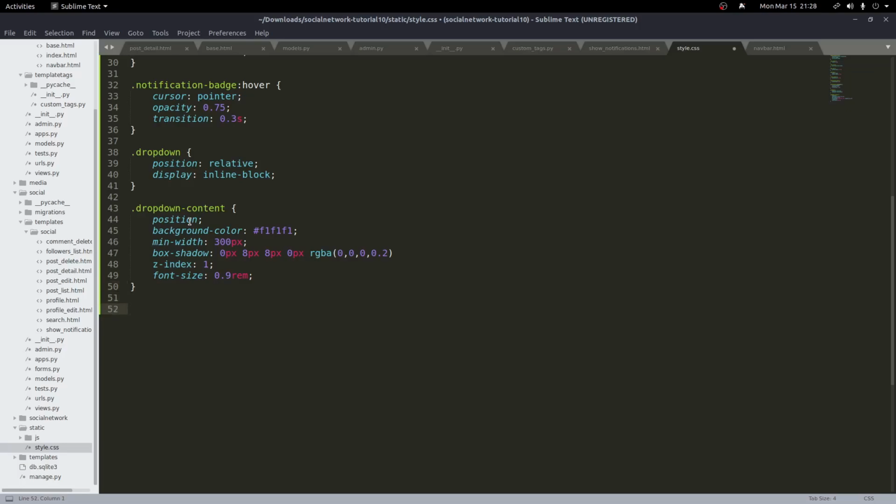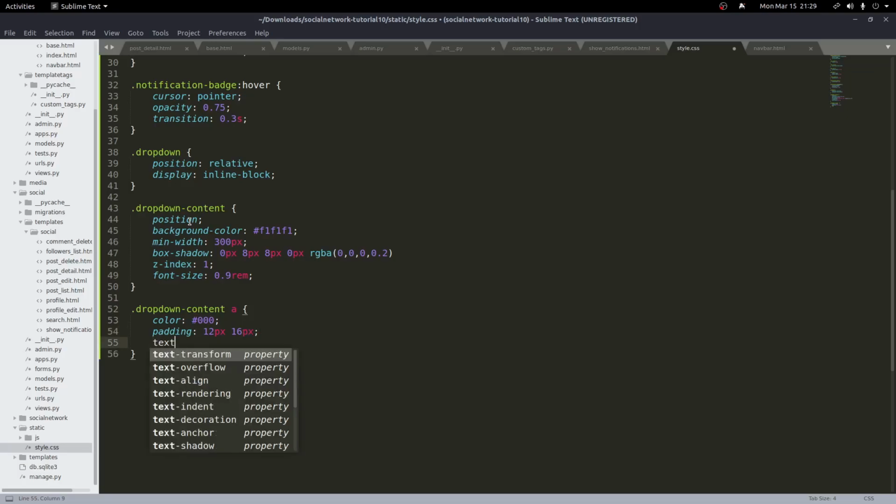Okay, and now below that, we need to add some styles to the link within our drop-down content. So we do a drop-down-content space a to get the link, the anchor tag within the drop-down content. We set a color of black, so 000, and we'll set some padding to 12px and 16px.